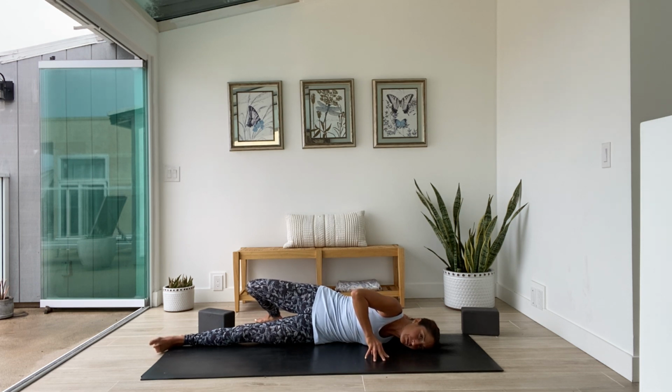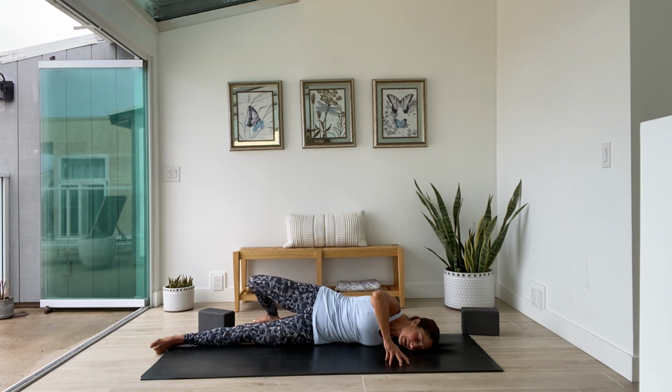I would like for you to not worry about the foot, the hips. If they don't go there, don't worry about it. You can just let the right leg rest. We just want to bring our awareness to the left shoulder. Be gentle. The soft tissues that surround that joint are sensitive, they are tiny.